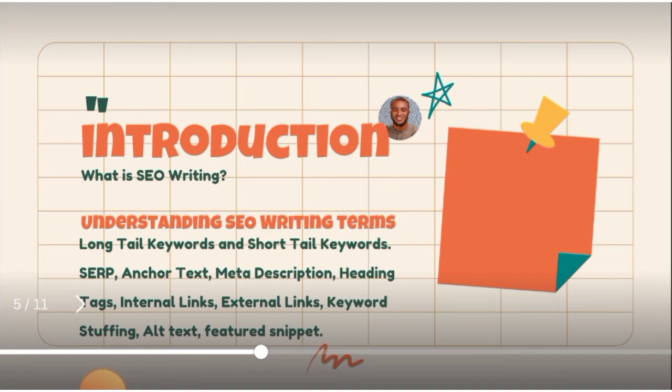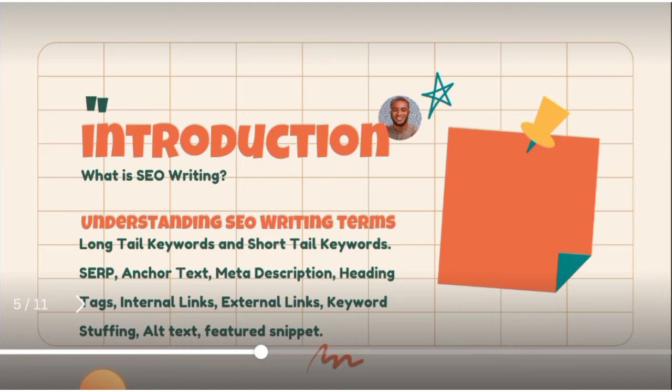So let's say you put a picture of a man carrying a baby. You can name that picture "man carrying baby". So when somebody comes on a search engine and searches for something like man carrying baby, the search engine usually brings out a list of things, and maybe that picture or content may appear on the search engine results page.